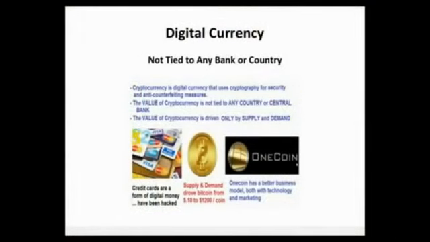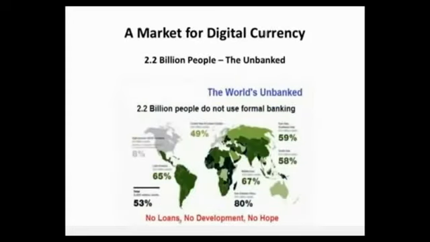Digital currency from this concept is not tied to any particular bank or any country. It's like a collector's item. And the value is determined by supply and demand. So here we get down to a crucial fact that Steve just asked about: what makes a currency popular is whether the banks want to use it. So the US banks really like Bitcoin, and the European banks are going for other cryptocurrencies. The next slide.